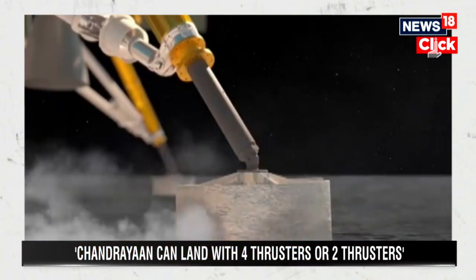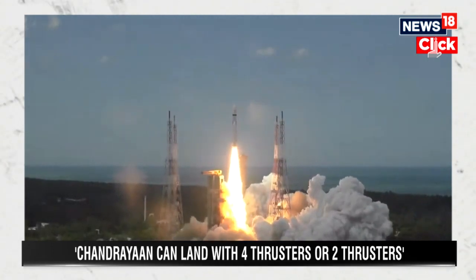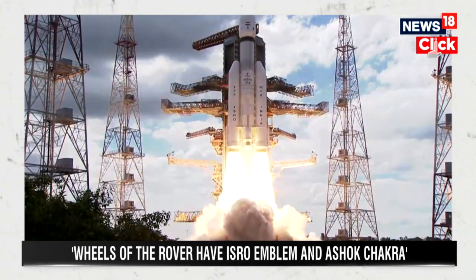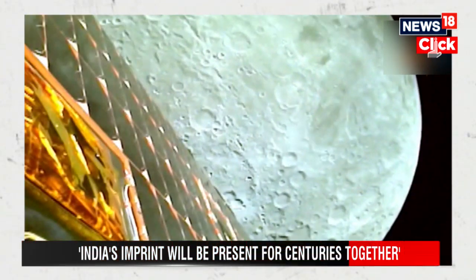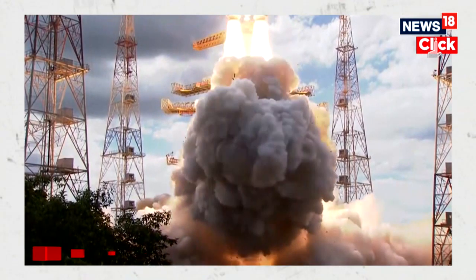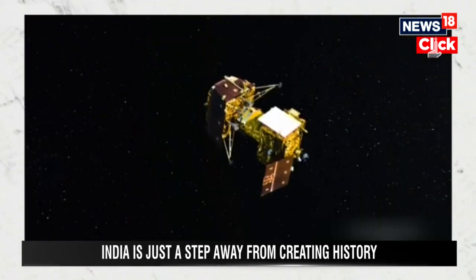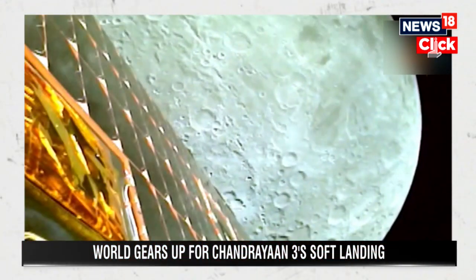One interesting aspect is that it will leave an imprint of ISRO and the Indian flag on the surface of the moon. The right wheel has the ISRO emblem and the left wheel has the Ashoka emblem. It will leave these imprints as it travels up to 50 meters. Since the lunar sand is very fine — ranging from 250 microns to a few microns — and there is no atmosphere, those imprints will remain for centuries.